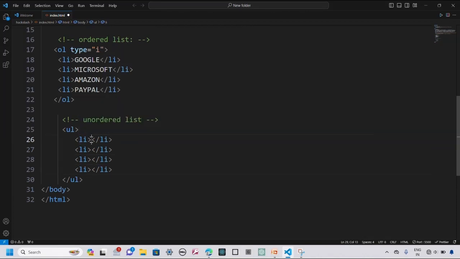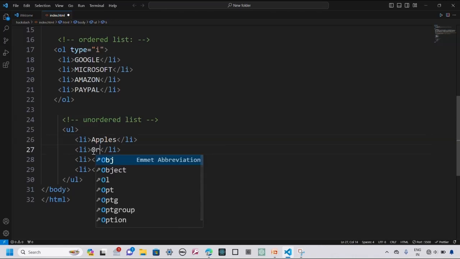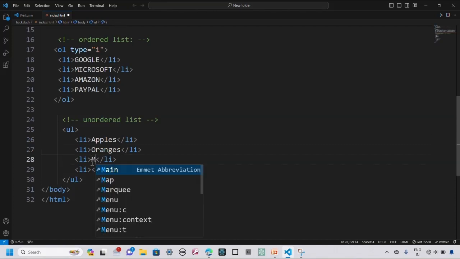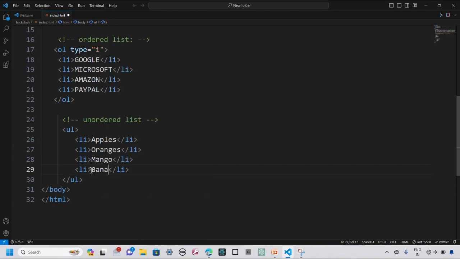Let's insert some fruits here. Again, here also you can use the type attribute. Let's first check what it will take by default. So let's save it and go.